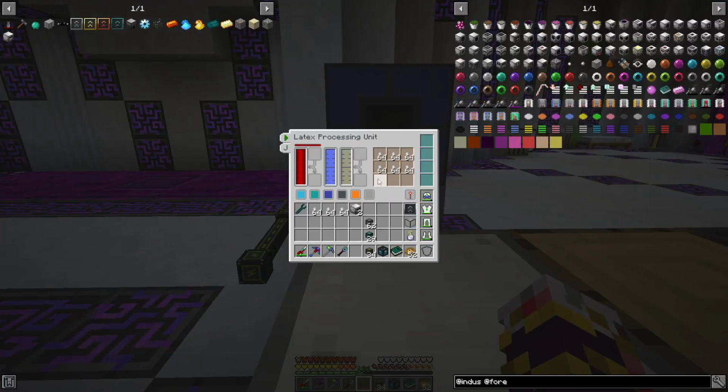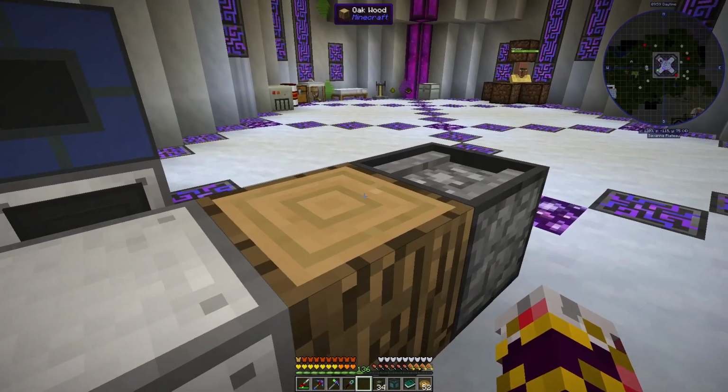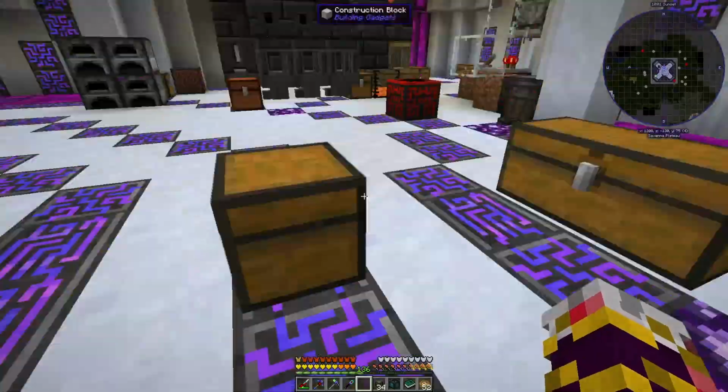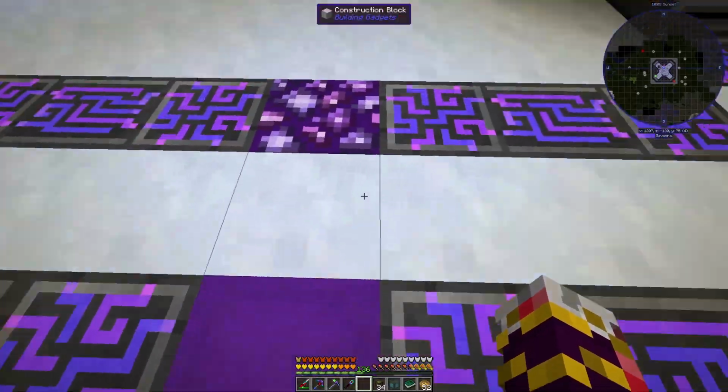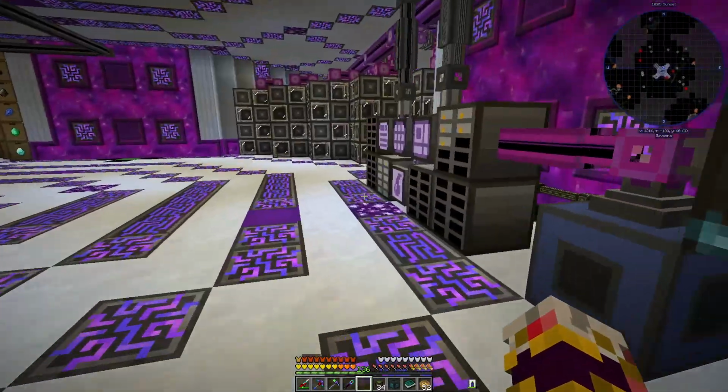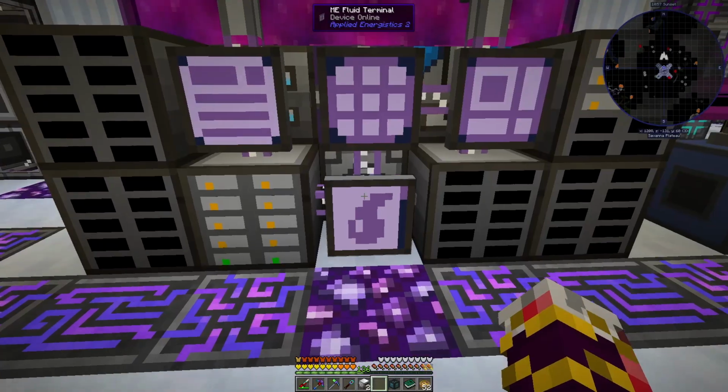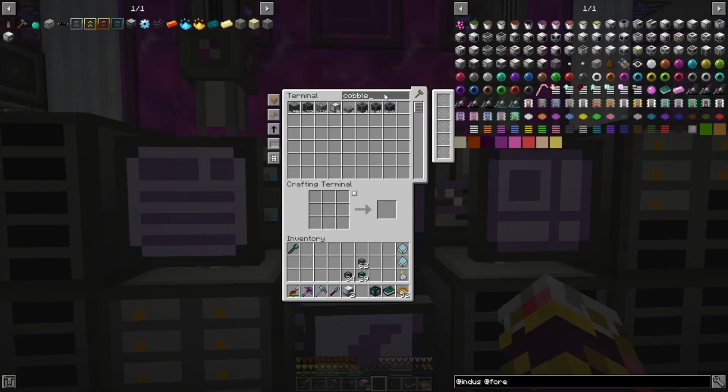Well, that's unfortunate. Well, we have a whole bunch of this tiny rubber, so I am going to take it out and process all this, because having plastic is quite nice. We're probably going to set up an automatic plastic farm at some point. Okay, you know what? Let's just make a cobblestone generator.